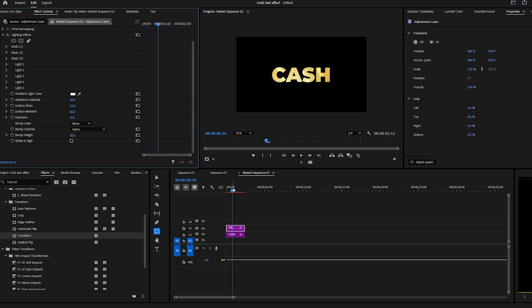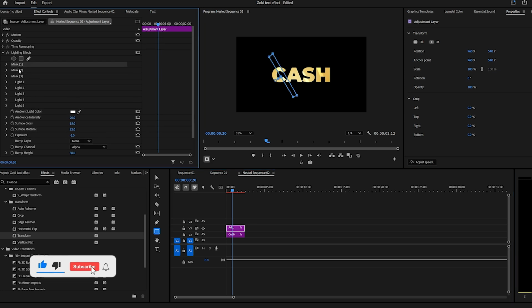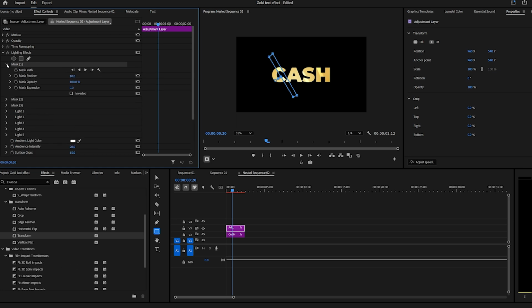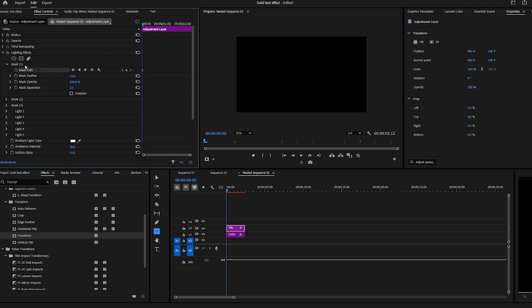So now, just to animate the lighting, we come here and then we start picking the mask one after the other. So starting from mask 1, I'm going to open up the properties and we'll come to mask path. Come to the beginning of the text, put your mask path, just click the timer icon so that you can animate.